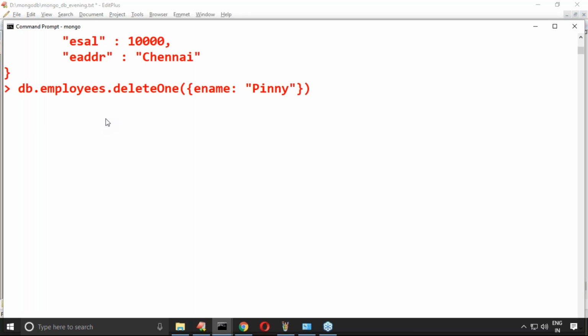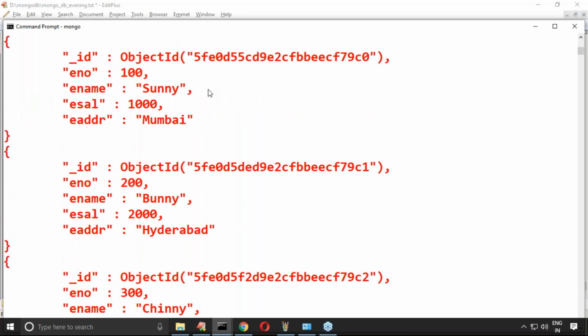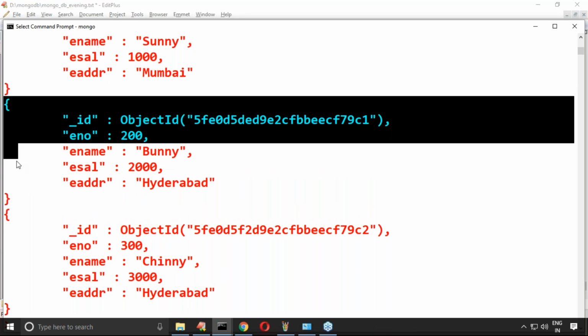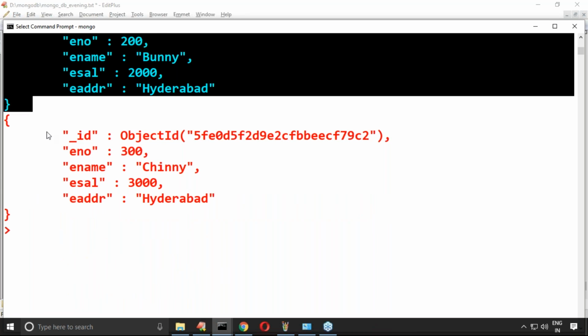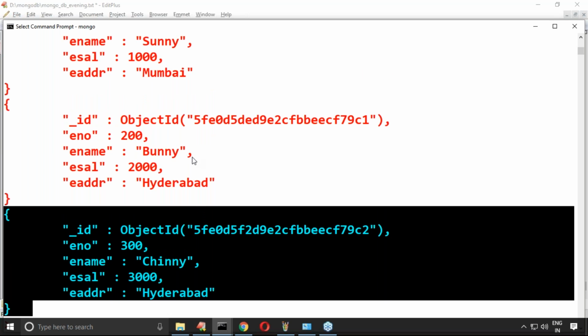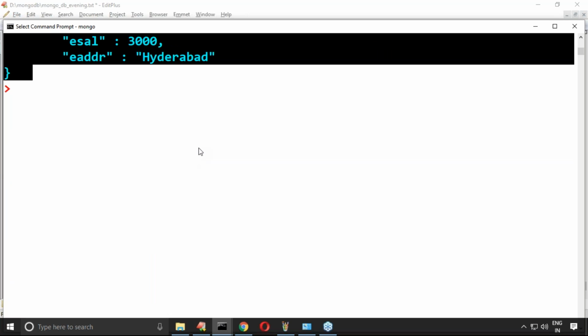Now observe very carefully, sir. Acknowledged true, deleted count is 1. Is it really deleted or not? Please confirm. First document, second document, and the third document. Where is the fourth document? Sunny, Bunny, Chinny are there, but Pinny is not there. Are you feeling comfortable?